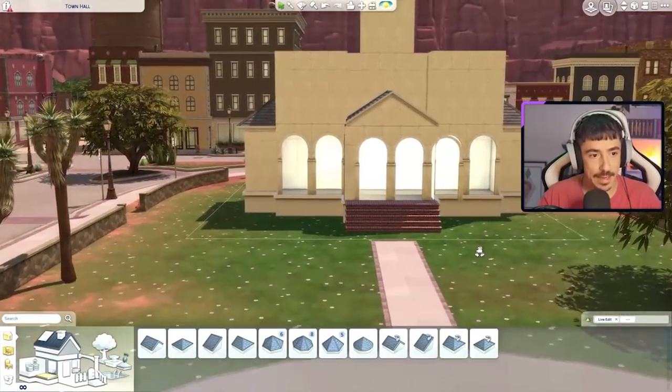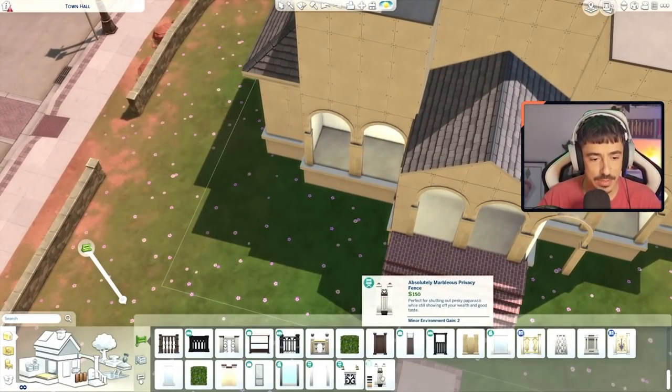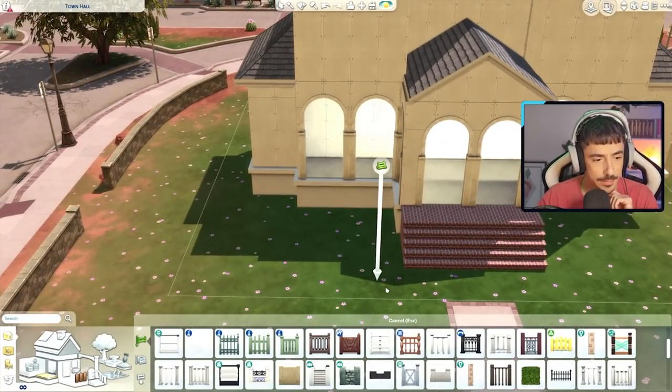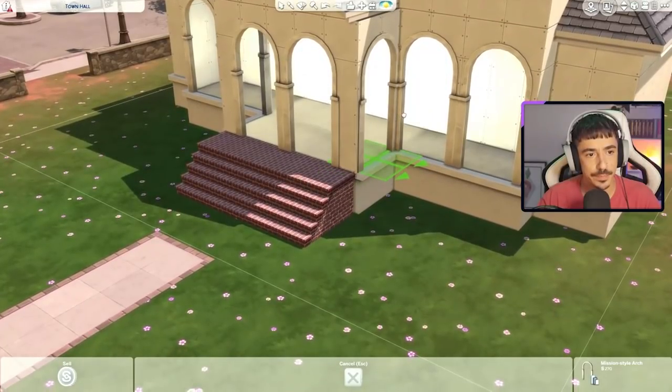Okay. And let's get those balconies on as well. Now, can I use that university fence here? Does it come in a white? That's the question. I can't remember if it does or not. Oh, God, I've just noticed. Look at that. Let's take that.